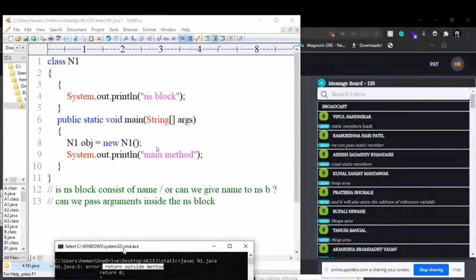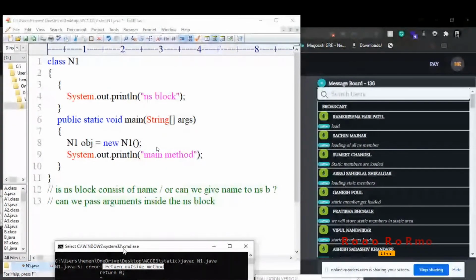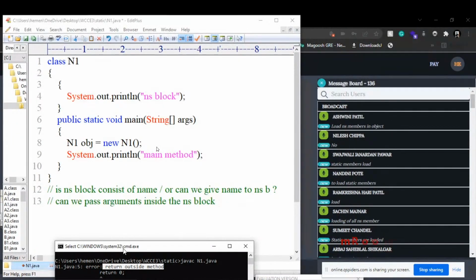Sachin is saying loading of all non-static members. Sachin, the static area is not for non-static members. That is for static members.